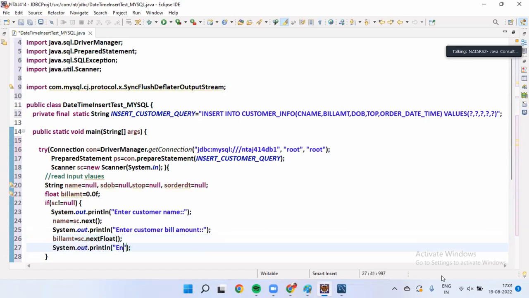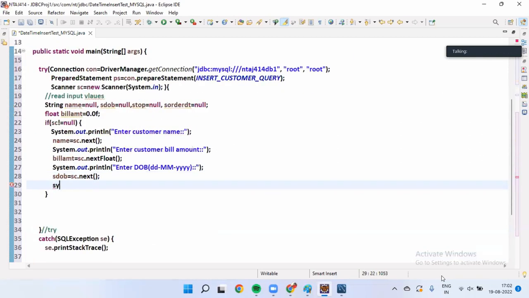Next, enter date of birth. We are Indian, so we try to get everything in Indian format. Date of birth in which format? Indian format. SDOB is equal to SC.next.